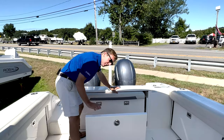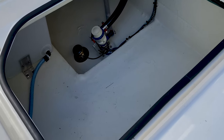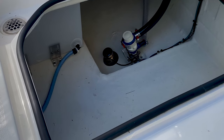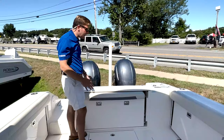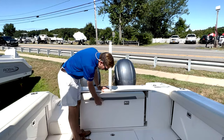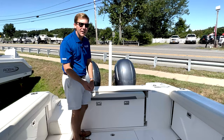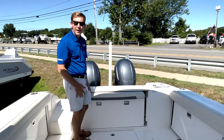We have our fuel filters, which are easy to access, our transducer, fresh water, holding tank, and pickup for your live well and wash down, all right here. The back folding seat is nice because if we're fishing and we want it out of the way, the cushion is on the inside, so it stays protected from blood splatter or a knife or whatever can happen while you're fishing.